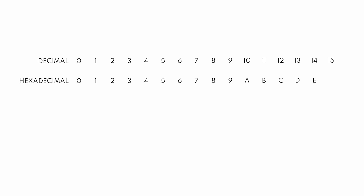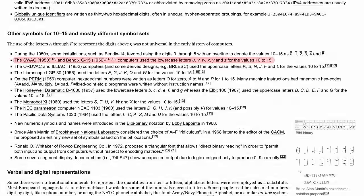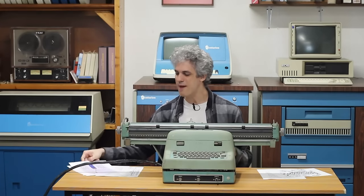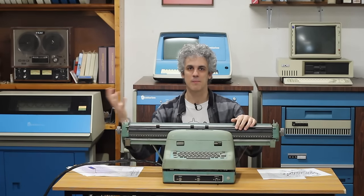Now, in traditional hexadecimal, when you get to 9, instead of wrapping back around to 0 and writing 10, you write A, because A equals 10, B equals 11, C equals 12, and so on. But Bendix, again, doesn't do that. Instead, they go with U. So U equals 10, V is 11, W is 12, X is 13, Y is 14, Z is 15. Why does Bendix use U through Z for hexadecimal? I don't know. You'd have to ask them, because it doesn't make any sense to me, but it is unique for sure. So we have a 5-bit signal going back and forth that is sending either a hexadecimal value or a command of some type.